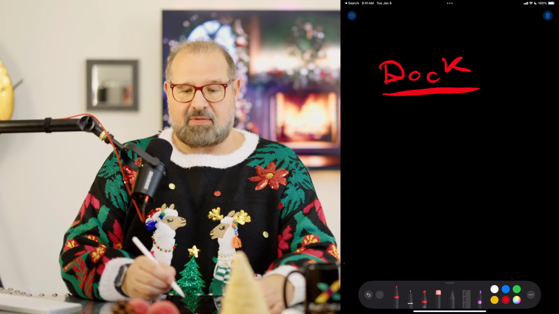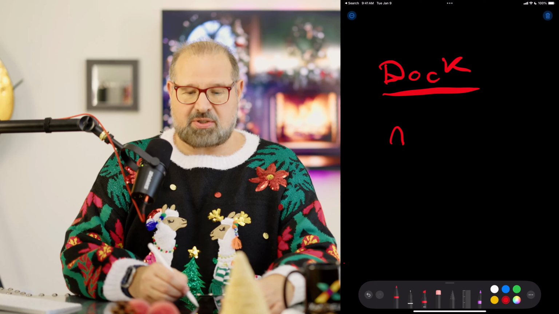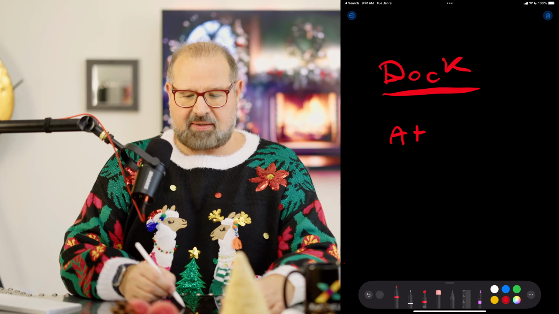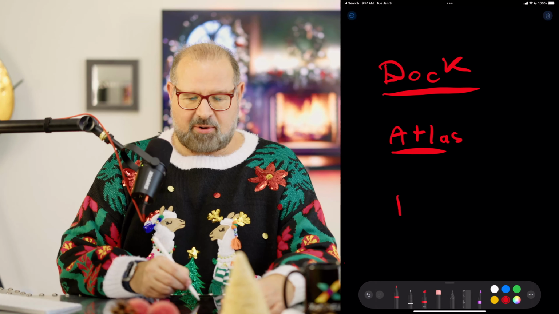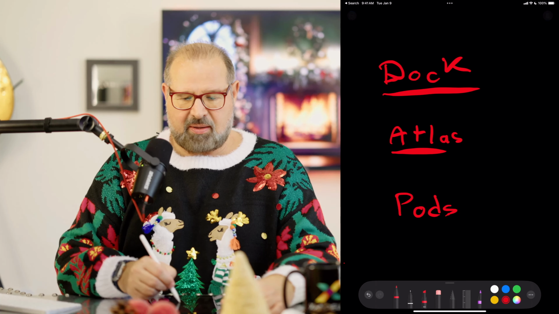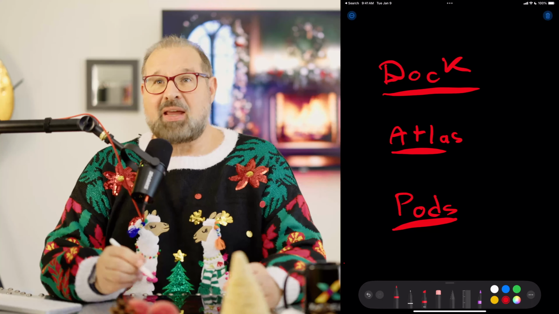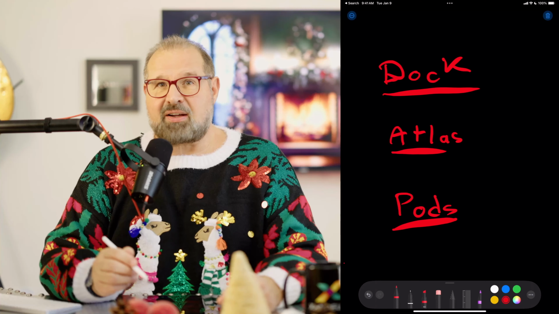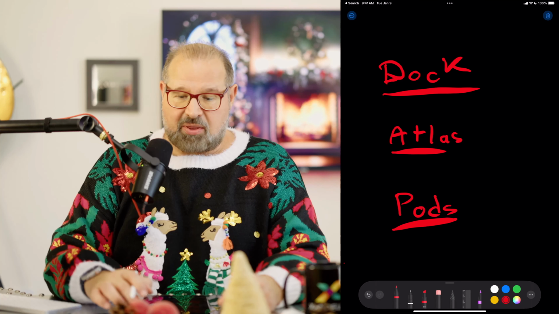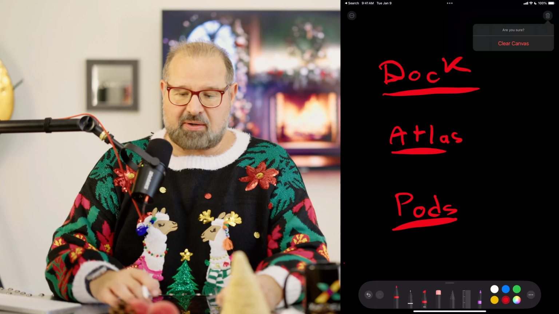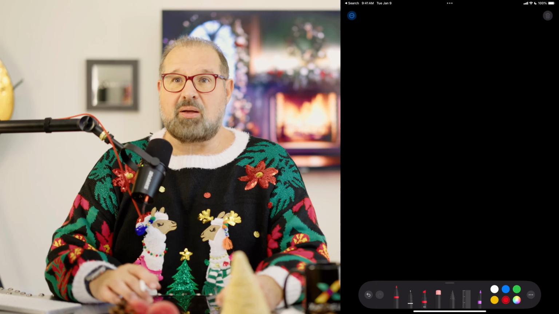And then we have a second piece of the architecture, which is called Atlas. And we have the third piece, which are the pods. Okay, so let's start with the doc, and we'll get back to this overview soon.